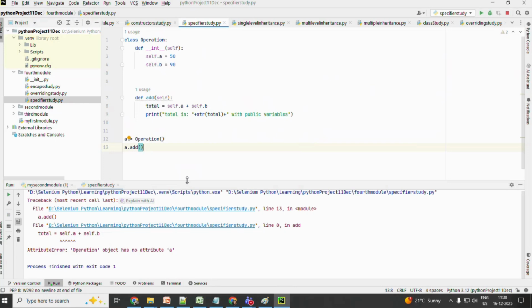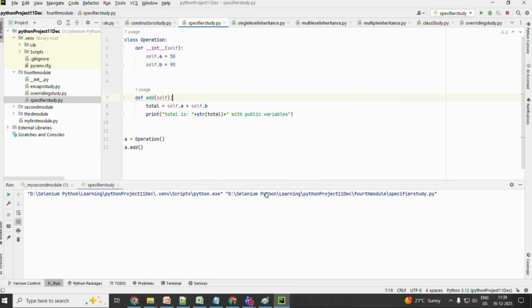it is say self dot a self dot b attribute error. Operation object has no attribute a. Why? Why is it saying so?